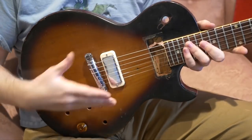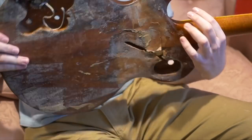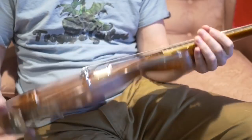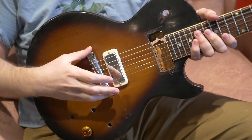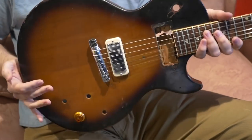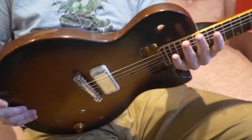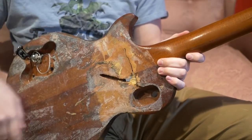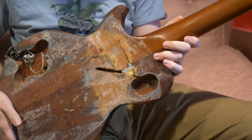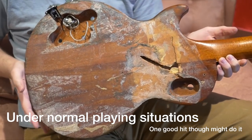My initial plans for this guitar I've done for the most part. I wanted to show its real condition on video rather than just photos, and I wanted to see if it would string up and hold string tension. I had it under string tension for two or three days and it held up fine. I don't really have any real worries about the neck snapping off at the joint, but I could never sell this guitar in good faith for top dollar.